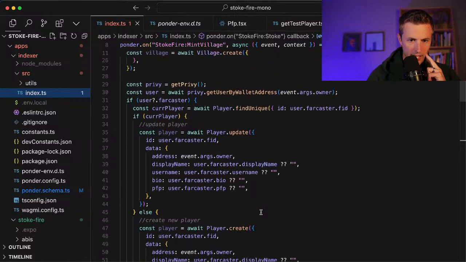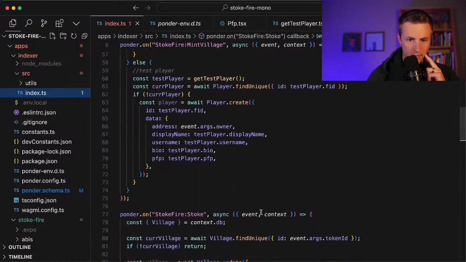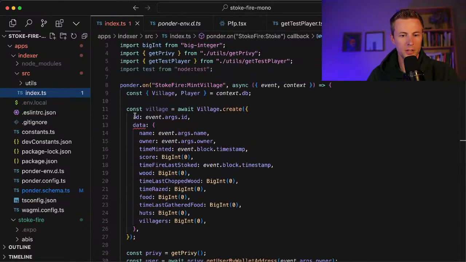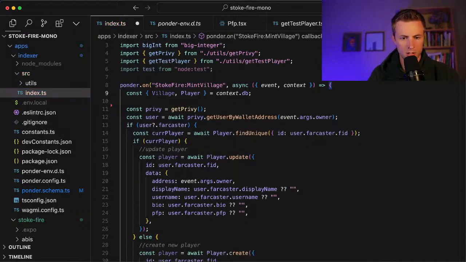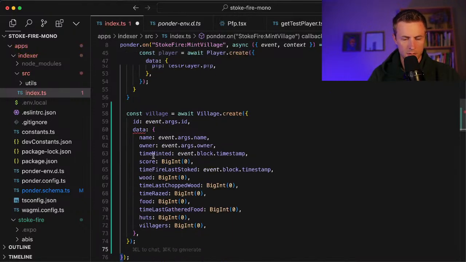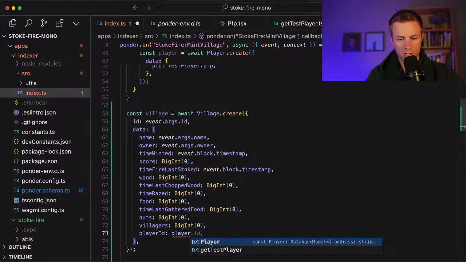So what we might have to do is create our village after our player when we're indexing. Right here. Player.id.